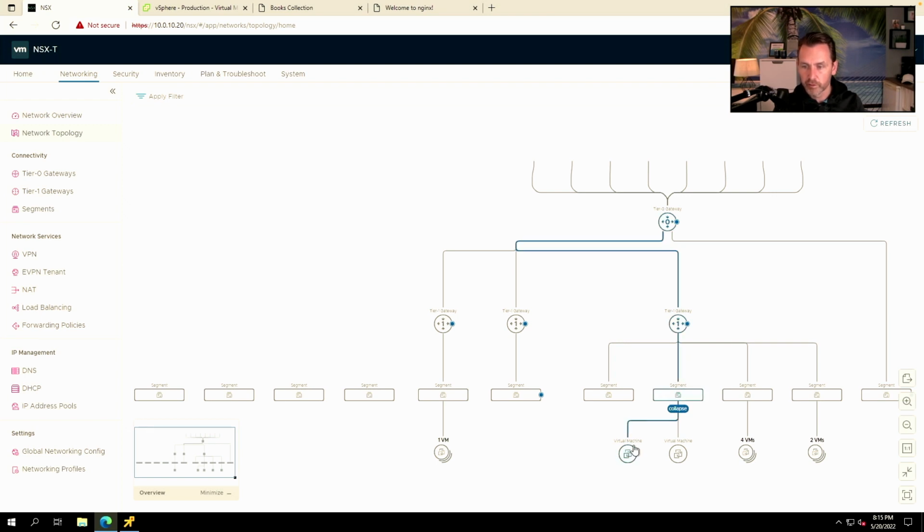As you can see, this is running on an overlay segment. Database server 1, the database servers. So the dev environment and the prod environment are connected to the same segment. That's not a problem, of course, because we can now do segmentation with the distributed firewall. So we can mix and match production and DevTest environments on the same network segment.